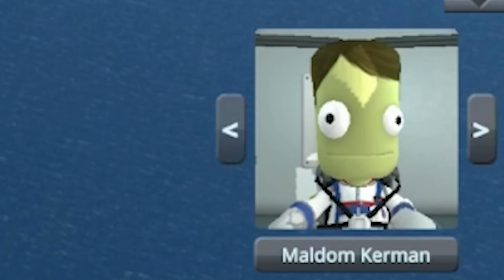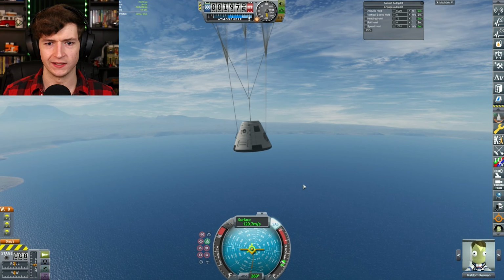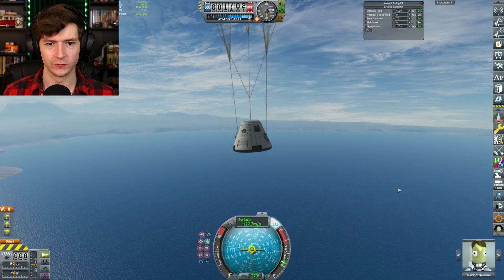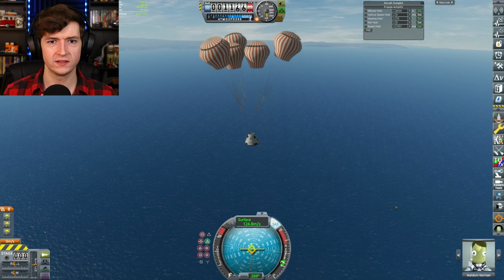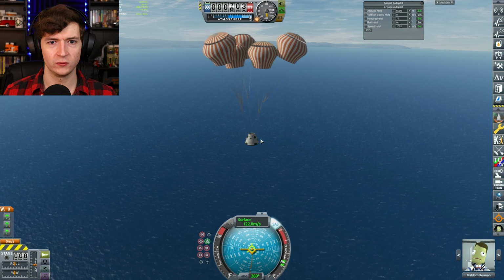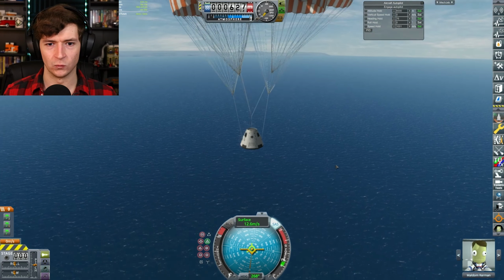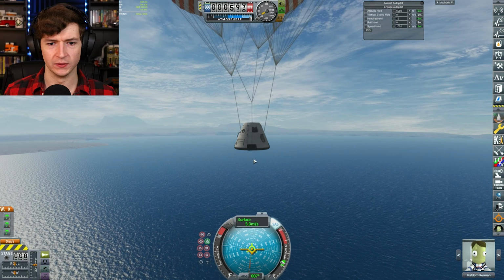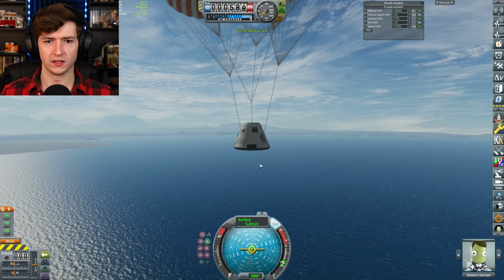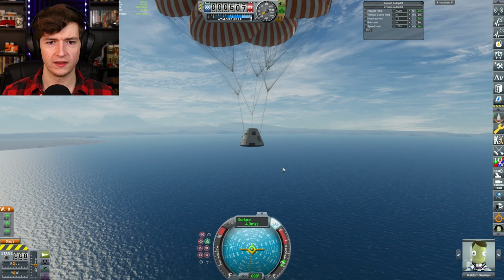We've got our good friend Maldum there in the corner, and he is re-entering Kerbin in our MK3 command pod. You need the MK3 to be able to pull this off. So once our parachutes get open, there they go. What we need to do is impact the water at about 10 to 15 meters per second, and we're going a little bit slower than that right now, so I'm gonna cut some of these parachutes off after I time warp here. Just give me a moment on that.